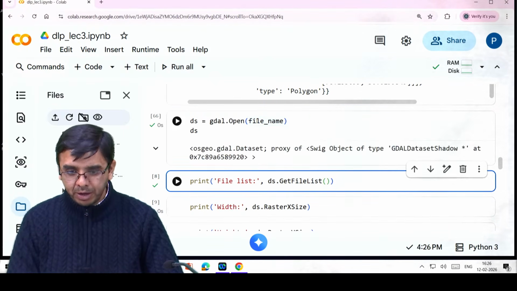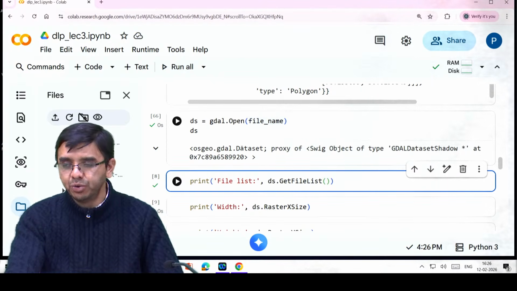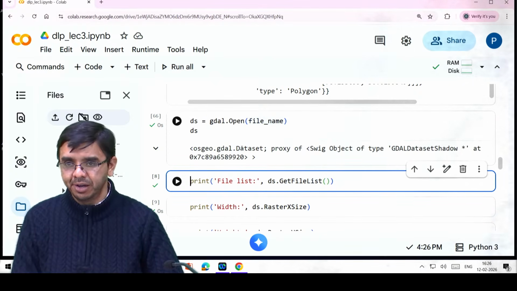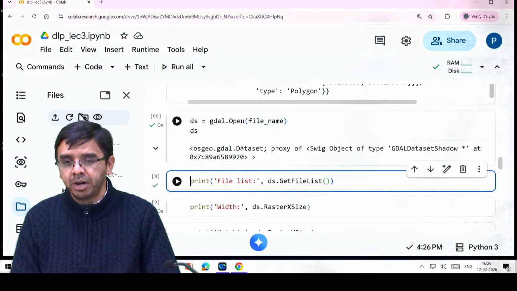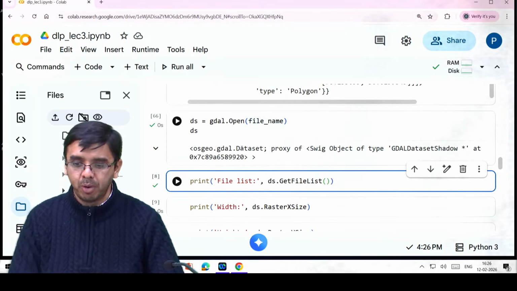If I call this, you can see that it has returned an object called osgeo.gdal.Dataset, as we discussed in the GDAL raster data model. Irrespective of the format, the image will be represented as an object called Dataset. In this dataset there are multiple attributes and functions available to get more information about the image.